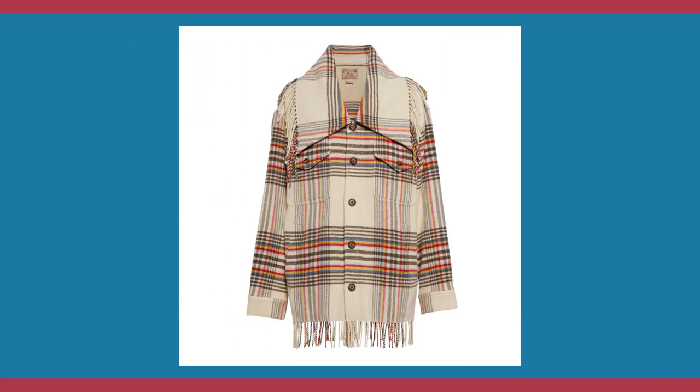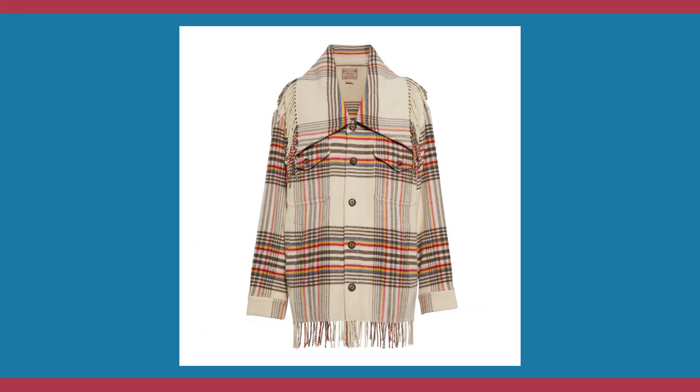I got a lot of these layering pieces from Boot Barn, but the first couple are not from there. The first shacket — a hybrid between a jacket and a shirt — shackets were very popular last year and I'm seeing them again this year. For a Pure Natural, I'd go for a plaid shacket with a little fringe and not overdo it. I think a Pure Natural would really like this first piece with the fringe.